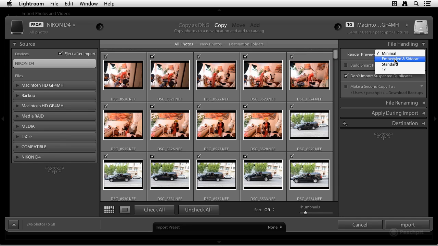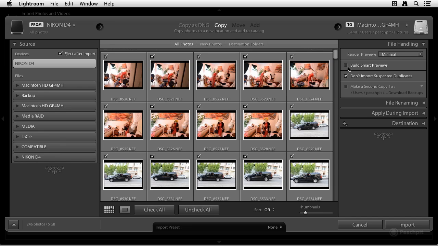It can actually be pretty quick as well, but Minimal will be your fastest option here. Now just keep in mind that Lightroom always builds previews on the fly within the Lightroom environment anyway, so it really doesn't matter if you just have a minimal preview at first. As you work on the image, Lightroom will rebuild the preview anyway.